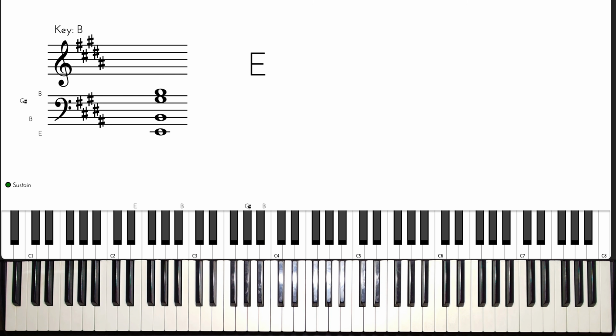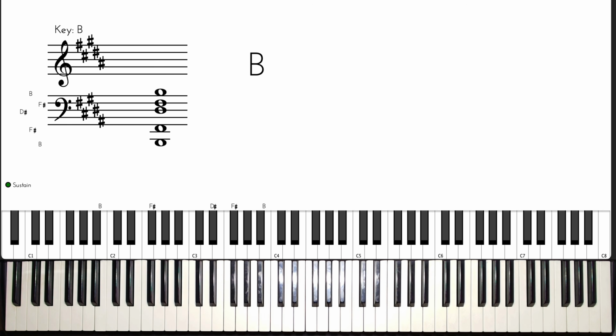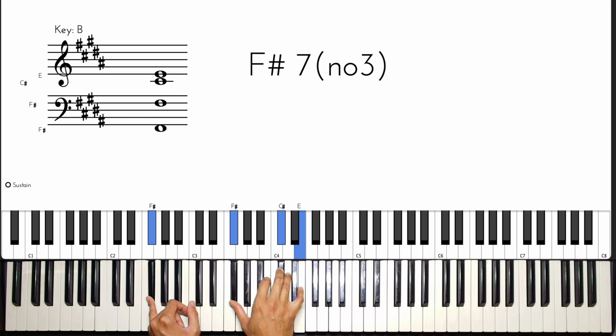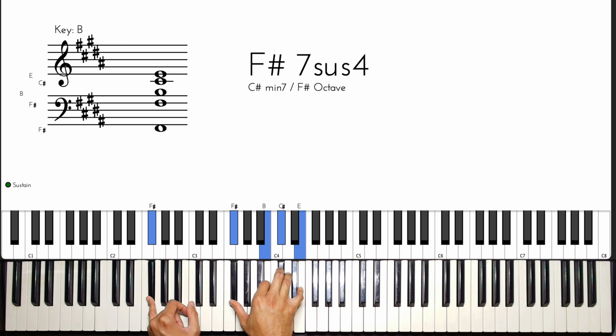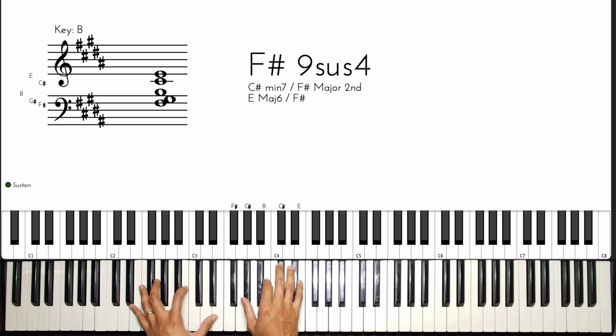And the cool thing about this is that we don't necessarily have to strictly play a dominant chord. We can change the extensions a bit. For example, by instead of playing the 3rd, making it a suspended type of sound, right? Still a dominant chord, but with a suspended 4th. We can even make it a dominant 9 by adding the 9th. Something like this. So it would become an F sharp 9 sus 4.